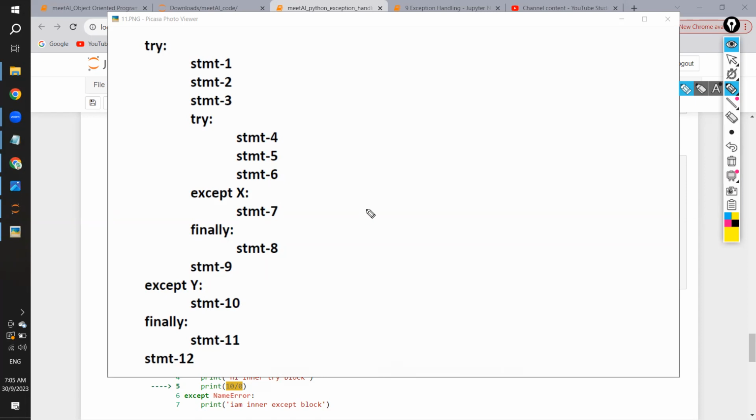Let me ask you a few questions. If there is no exception, then what will run? While taking the screenshot this got moved, but assume these are over here. So this is statement 9, and this is statement 12. Just assume that.